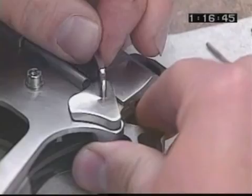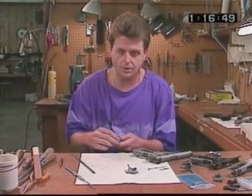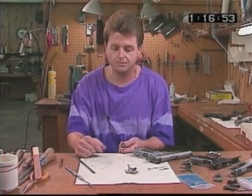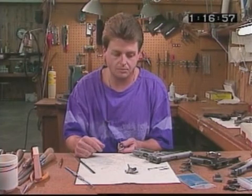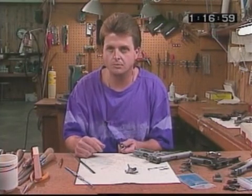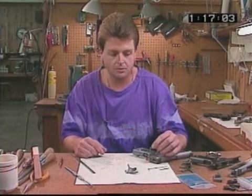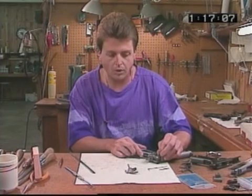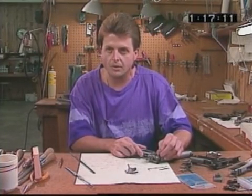And just work it up in there a few times. It's better to have more pressure on your sear when the safety's going up than it is to have too much material removed off of it, not having any. You know, it's acceptable to have a small amount of friction when the part's actually going up. You can feel it when it gets to the upper part. You can feel it trying to slide up on that part. Right.